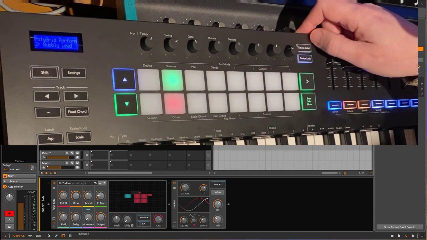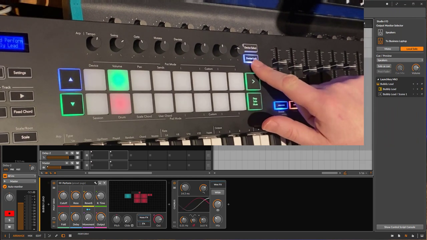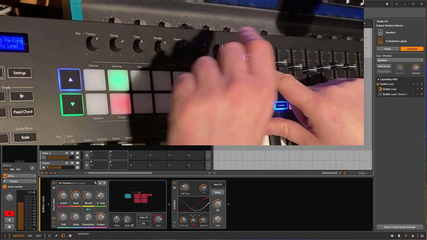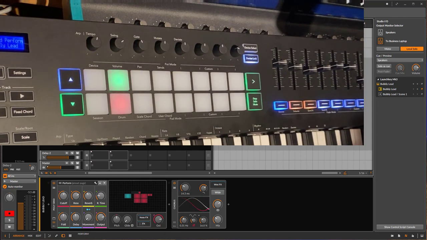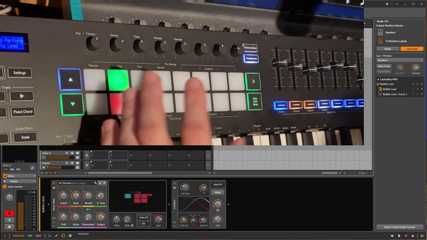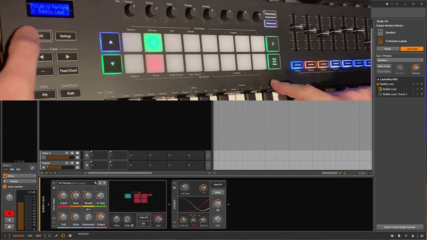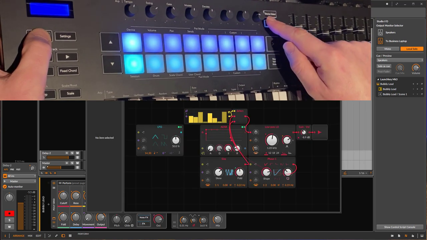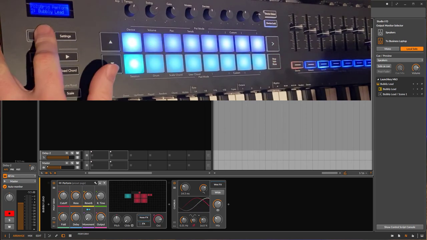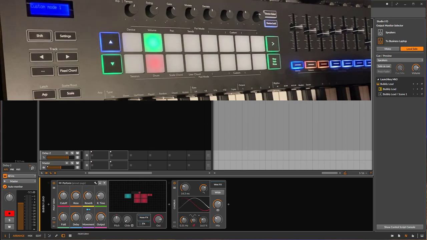And there's also, if we're talking here about devices, the other one, device lock, toggles the setting of the device pinning, which means if you pin the device, it will stay on the knobs for that device. If you're in device mode, no matter what is selected in Bitwig, or if you change the track, it will be pinned for editing this device, which is pretty helpful. And also, if you use shift with device lock, you can toggle the window of the currently selected device. So much for the devices. Then there are those four custom modes, so they totally depend on what you edited in the Components app.